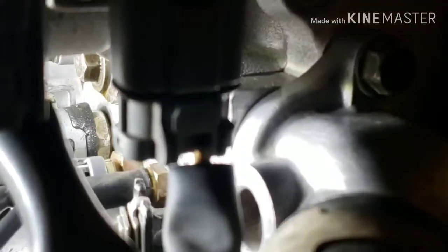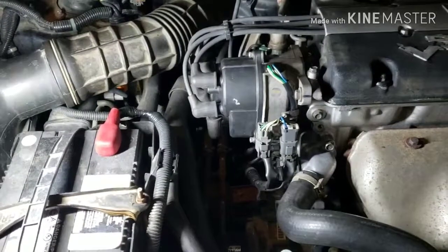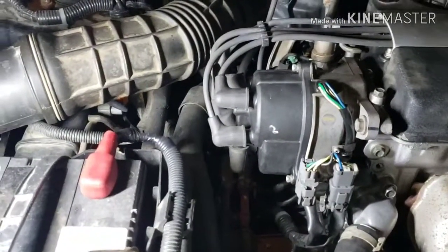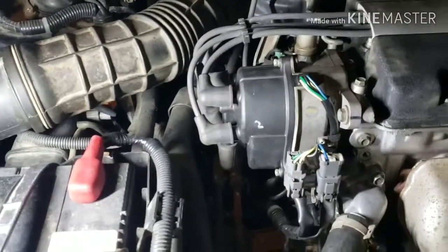But earlier I checked this already, and the leak is coming from the seal on the distributor, that o-ring. I'm thinking of taking out this distributor to show you a better way to see where the oil leak is coming from. So I'm gonna take out the distributor.